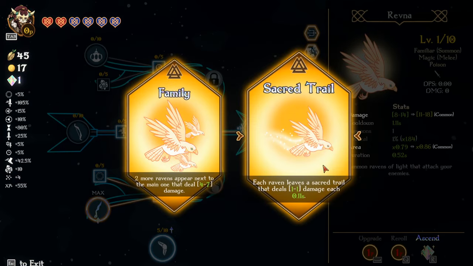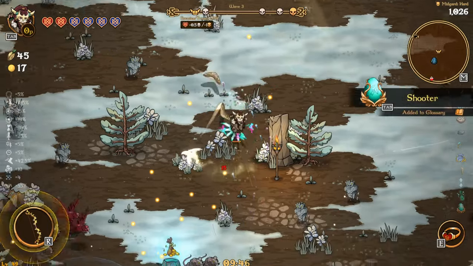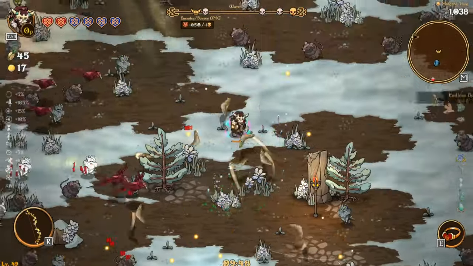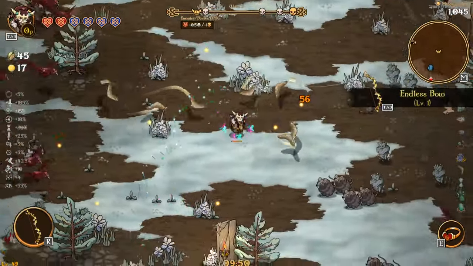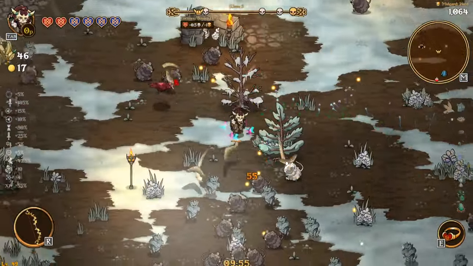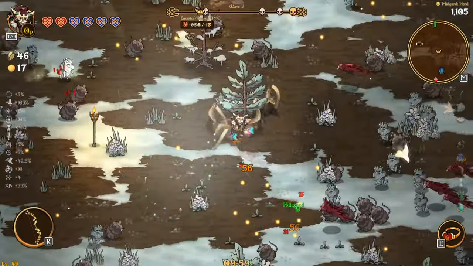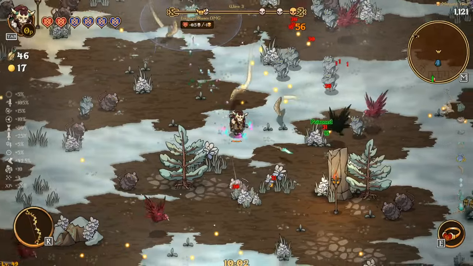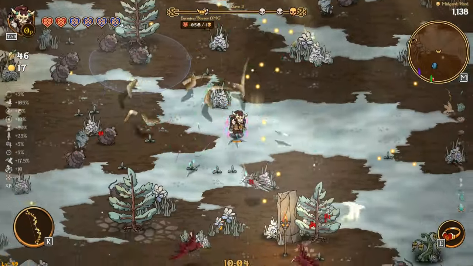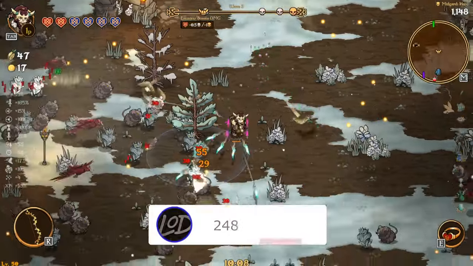Actually, you know what? We unlocked this one now. Each raven leaves a sacred trail that deals 1-1 damage each. Sure. Sure. Okay. Dude, attack speed just feels insane. And we have the ultimate now, so if we have to, we can use the ultimate and hopefully it'll clear a good chunk of path for us. Because right now, I might as well try and just farm the obelisks.